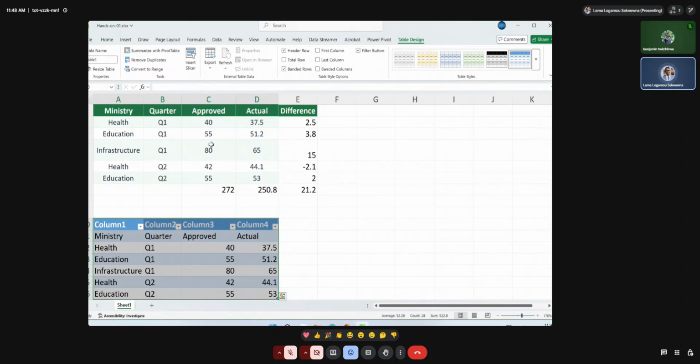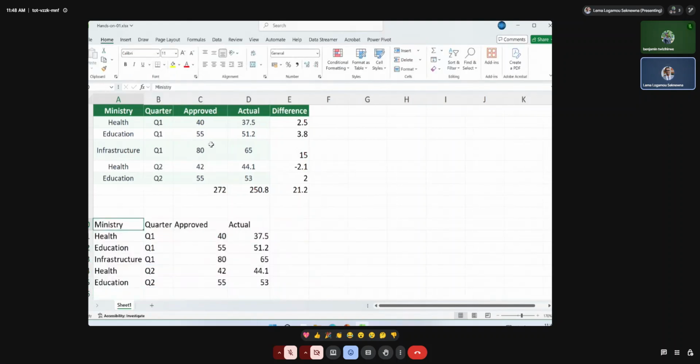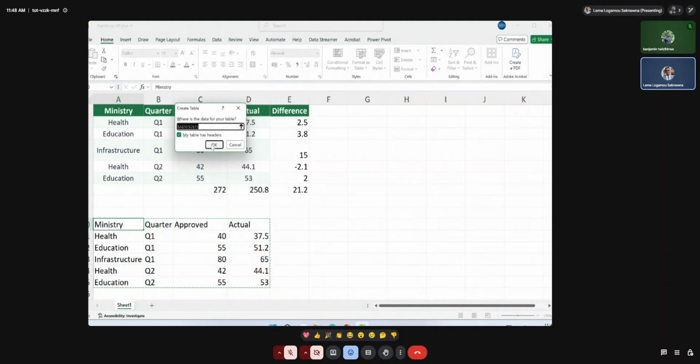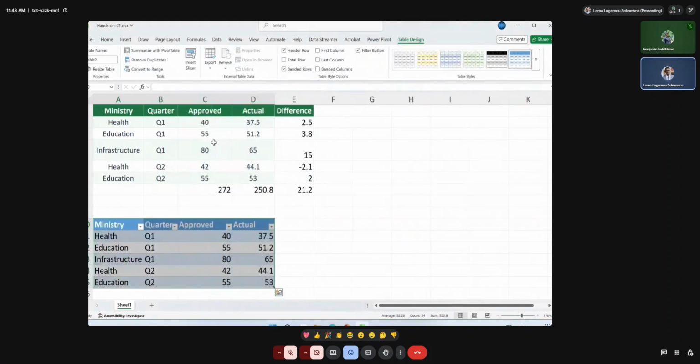So let me go Control Z and Control T again. Now I have to check my table has headers and click on OK. Now the headers of this table are considered as the headers of my table.